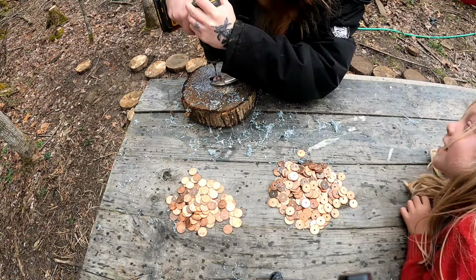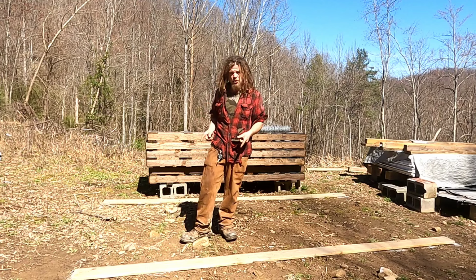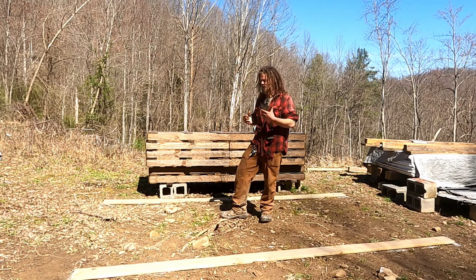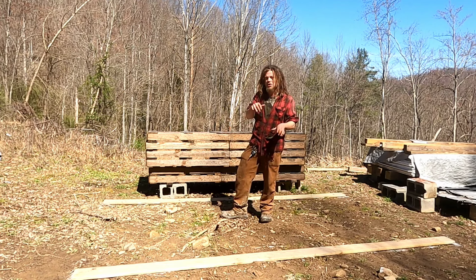Celia has done an amazing job getting these perfectly level. We have two old decking boards here. We've measured them. They are a perfect square. She dug down and made them level and equal. So the next step is to put some chicken wire on top to prevent animals from digging under it. And we're gonna do that before we put the actual coop on top of these boards. That'll help hold it down.